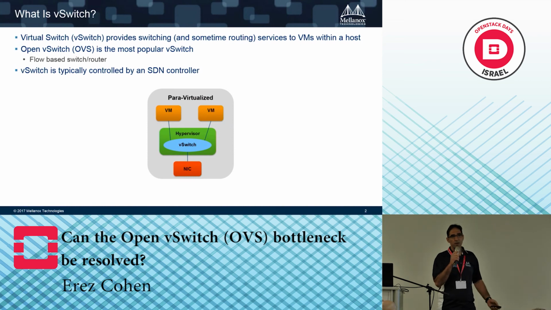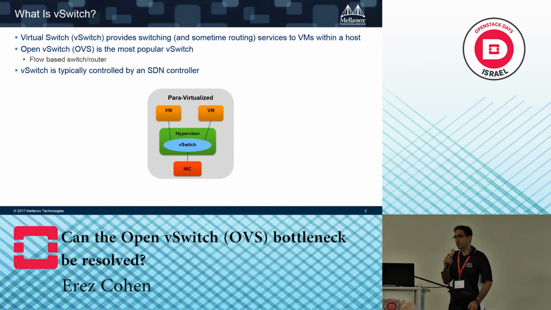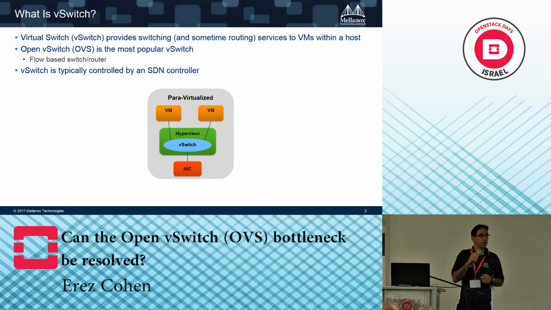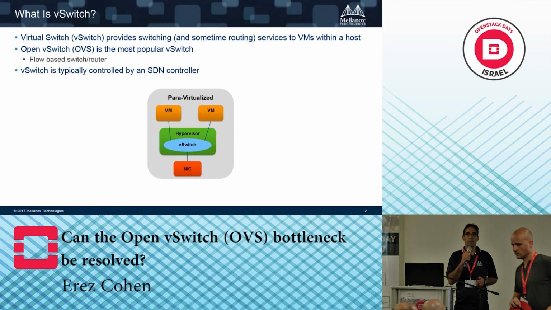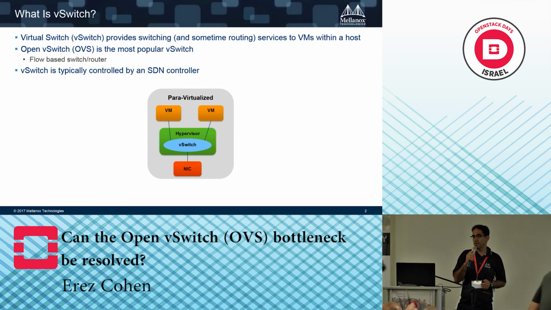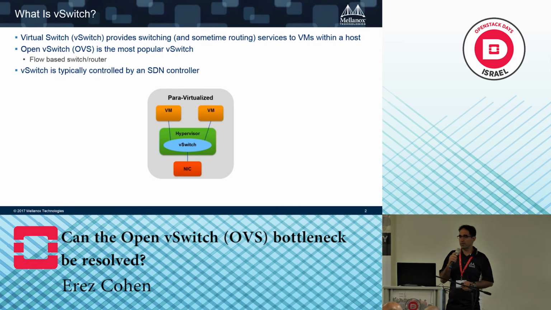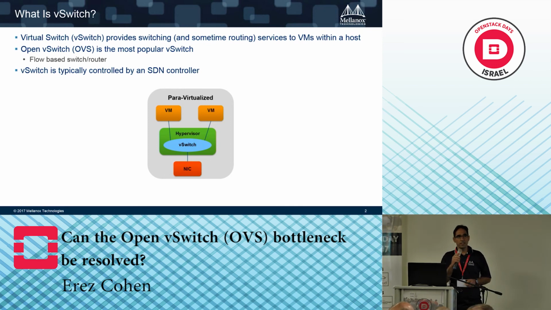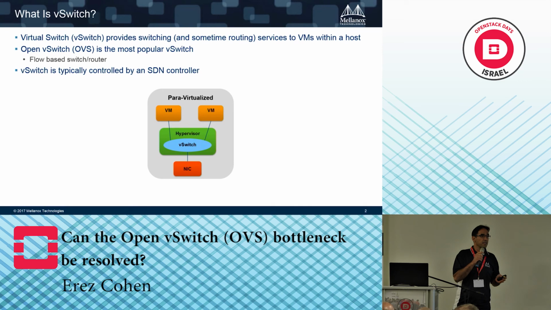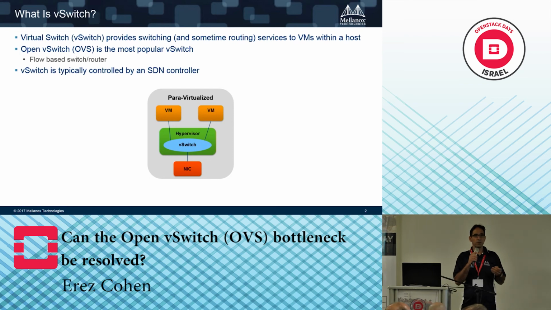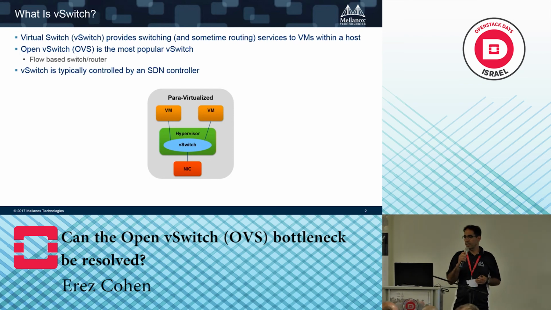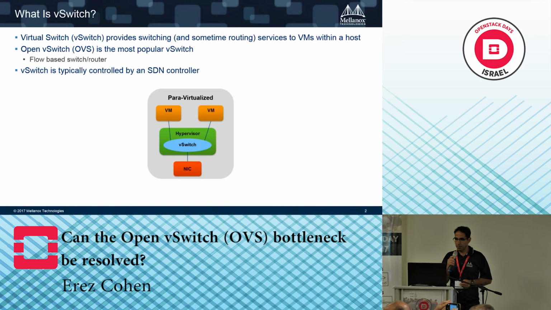So first, what are virtual switches? Virtual switches are the element inside the host, inside the servers, that provides connectivity between the VM, or container for that matter in many cases. Virtual switches are being used also for containers. They started as very basic switching capabilities, but now they're adding much more than just switching. They also provide routing and many other capabilities.